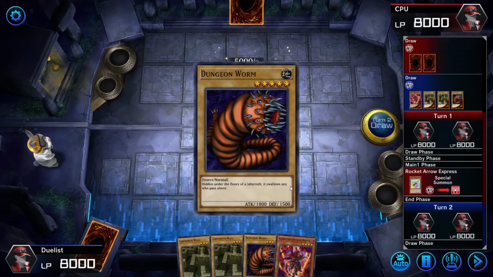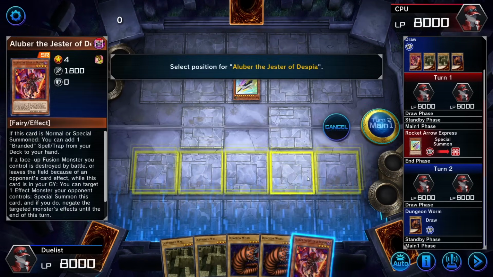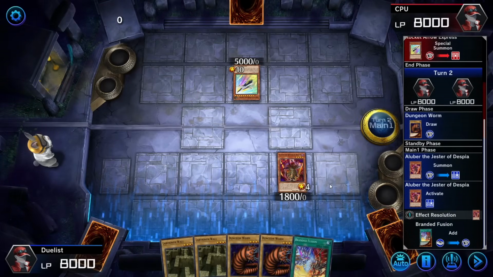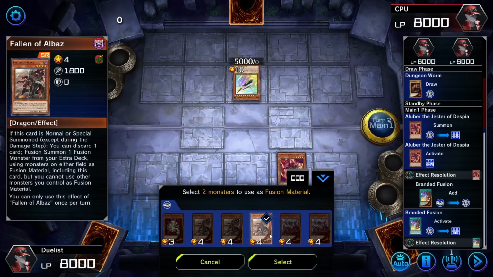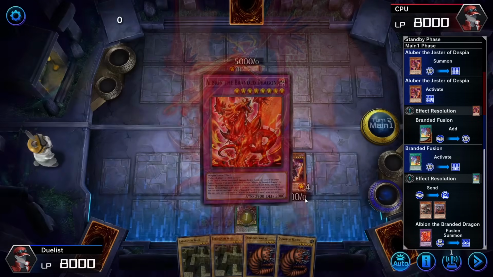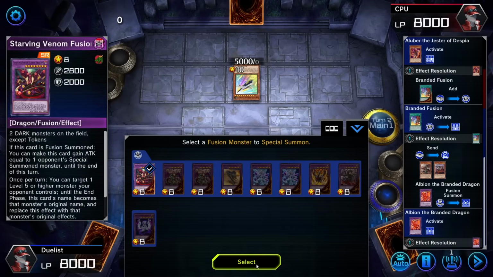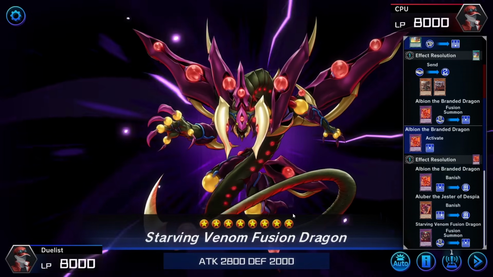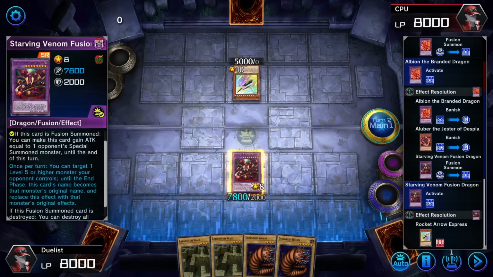Here are the tips and tricks for you. Let's say your opponent has a monster that has high damage and is unaffected. Branded's weakness is to battle a monster that has an attack above 3000, and this is why we bring Starving Venom Dragon. Starving's gain effect can still affect unaffected monsters.